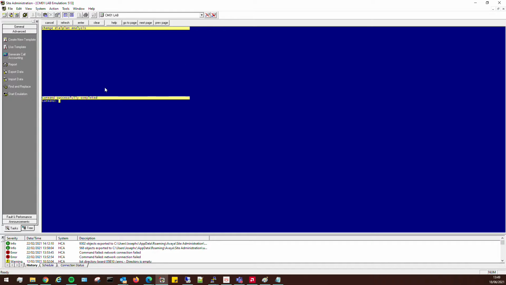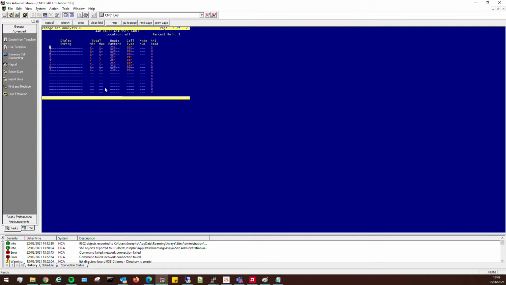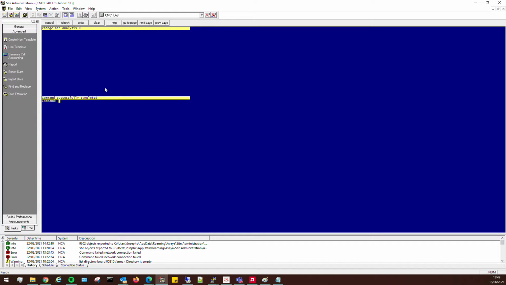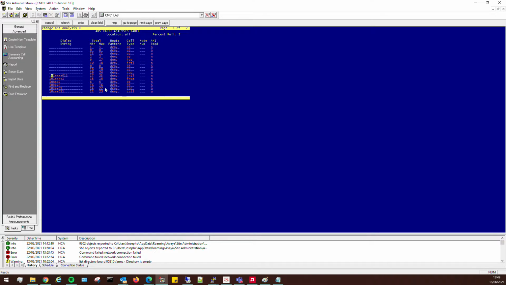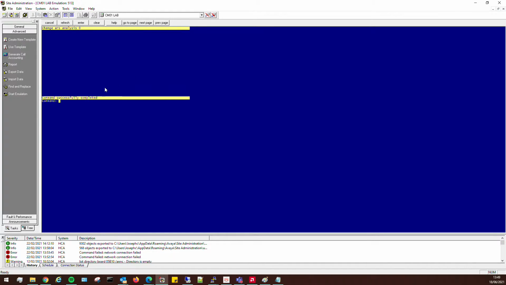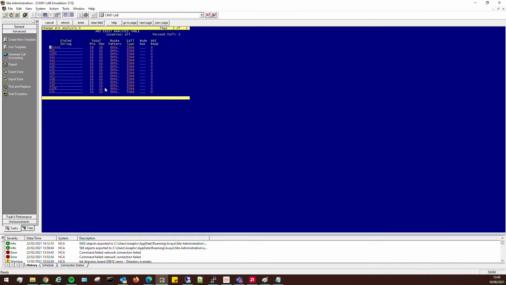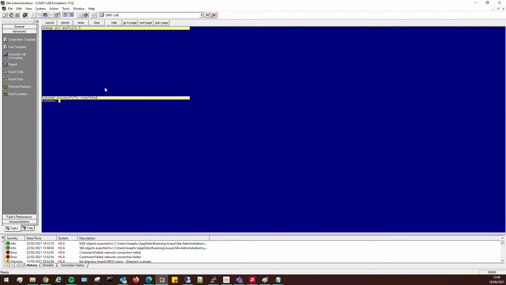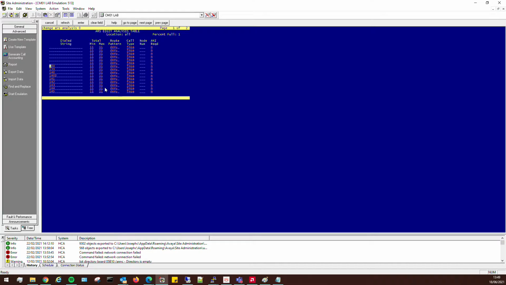Now if we do change AAR analysis, there'll be a load of stuff in here that we just need to clear out. So we'll clear that out and save that. And then if we go back in, yep, that's all empty. And the same with the ARS analysis as well. We need to basically clear all of this stuff out of here and save that. And then we just need to do the same. There's quite a few pages worth of this that we have to do it on, so we just have to be patient and clear them all out.